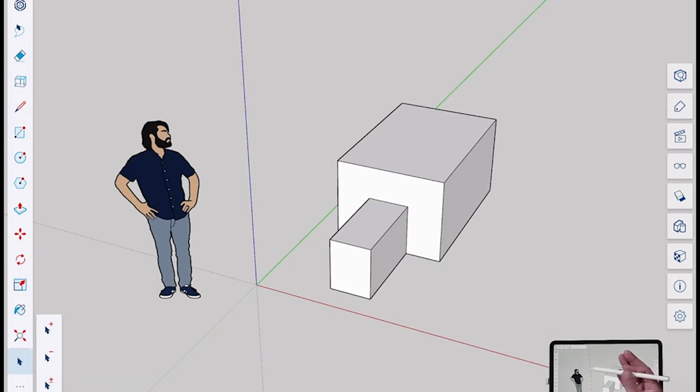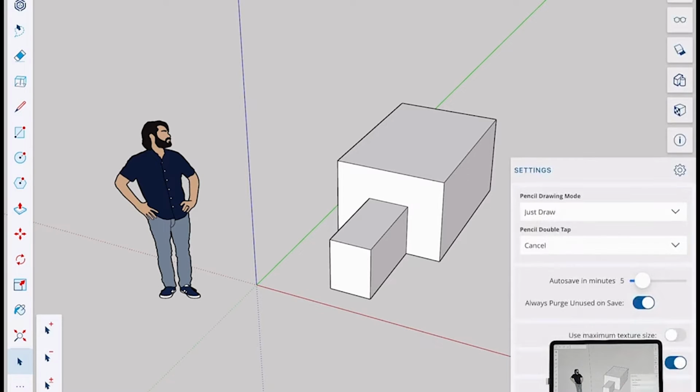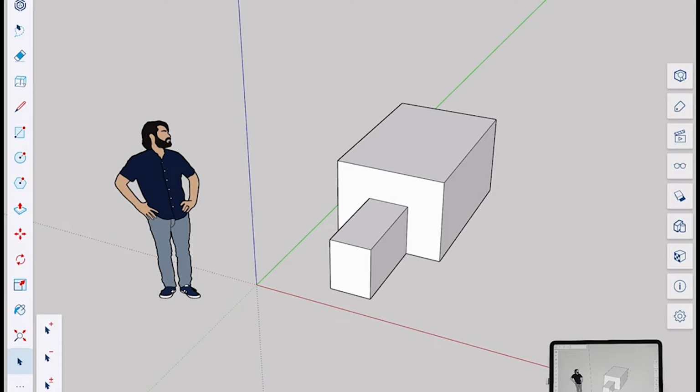So with the pencil, regardless of modes, if I come over here and I look, I have just draw or click, move, click. It doesn't matter which mode I'm in, Select functions the same. With Select turned on, if you click on a surface, a face, it will highlight that face. It will also pop up a bunch of commands at the bottom of the toolbar that can be applied with selected geometry. Same with an edge. If I click on an edge, it will light up. You'd see the commands at the bottom changed.